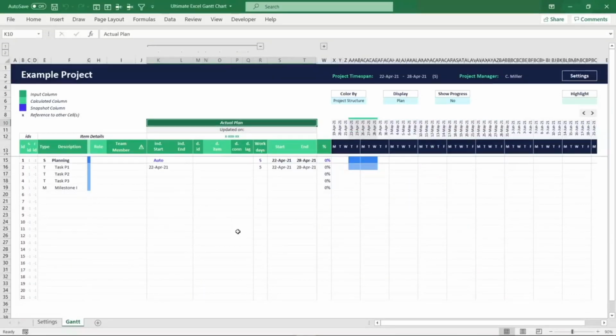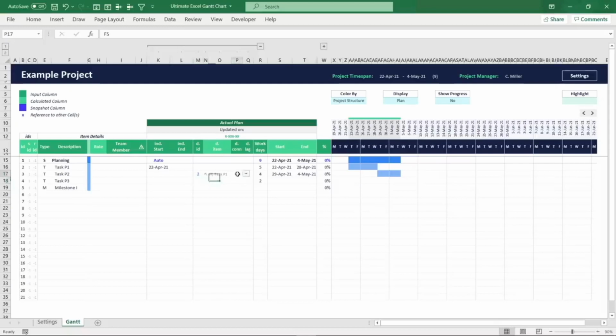It allows you to set up an advanced and workday-focused project schedule consisting of project stages with task and milestone items. Setting up a schedule for these items is as easy as defining the number of required workdays and then either entering an independent start or end date manually or making use of the core feature of this template, a fully implemented dependency engine. With this dependency engine, you can make one item dependent on another one by creating a connection through an intuitive ID system. The columns next to the referenced ID instantly display all the fundamental information about the referenced item.